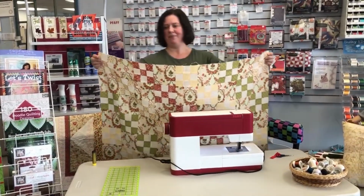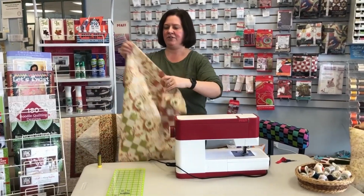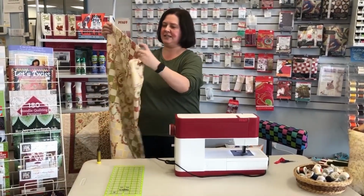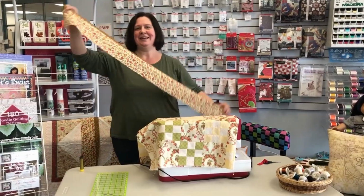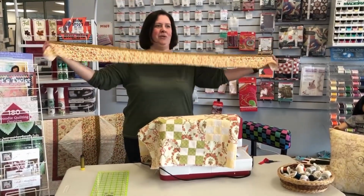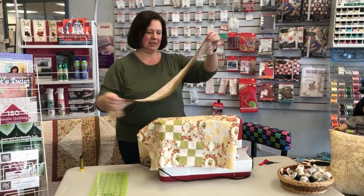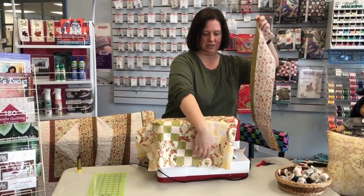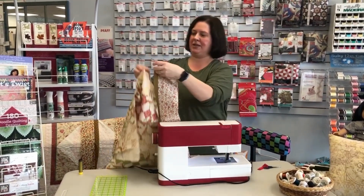So, a quilt. What I'm going to do is take this and fold it in half. On the first side I want to put my border on to find the center. The next thing we're going to do is take our border. We're also going to fold it in half. And we line up my skinny border raw edge to the raw edge where the pin is.